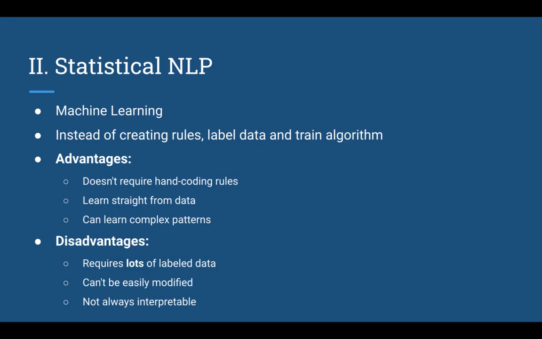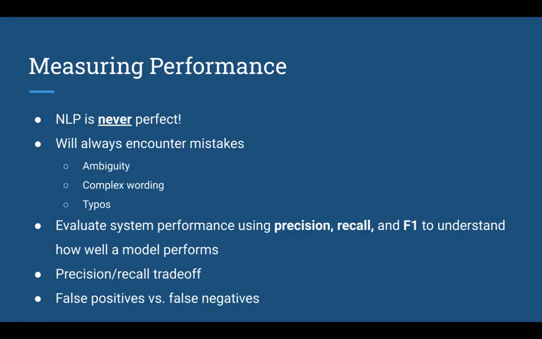Then once you train your model, it can't always be easily modified. Whereas with rules, you can really control the way that they're working in your data, in this, it's a black box. We talked about the black box problem with machine learning. You can't always interpret it, and you can't always change or control it when you find mistakes. So because of this, it's important to note that NLP is never perfect. And this is something that's really important to emphasize, especially if you're developing a product that uses NLP, because this kind of surprises users, because people talk about NLP like it's this magic process. But it's never perfect, and it's always going to make mistakes.